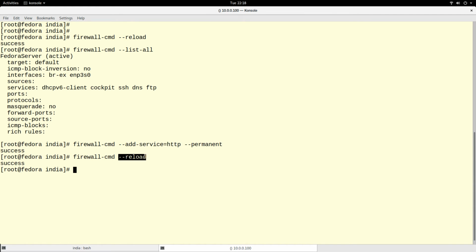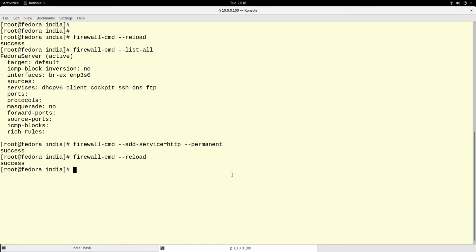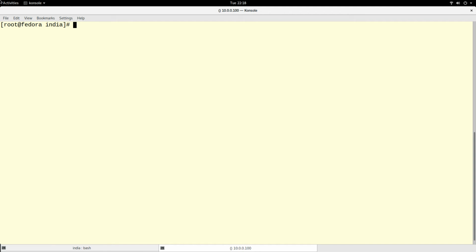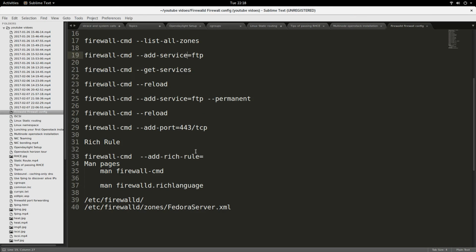So now I did reload. Let's try again. Now I am successful. That is the power of the --permanent option. It helps you to make your configuration permanent. So don't forget it if you need to make your configuration permanent.